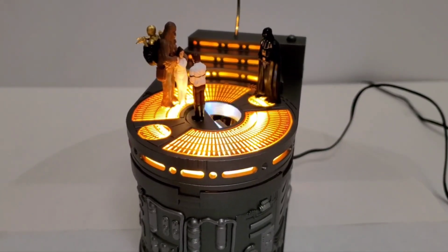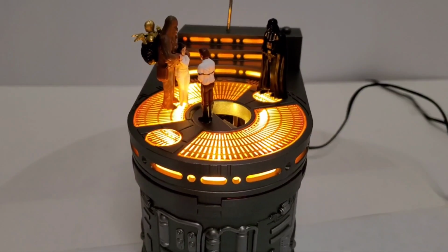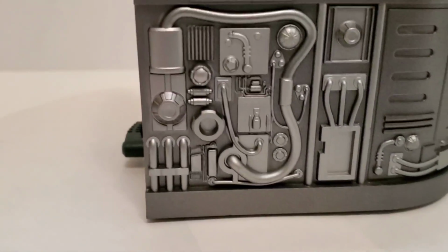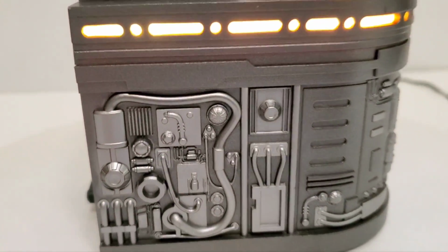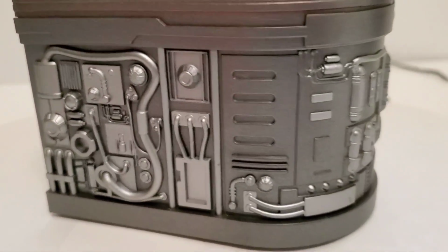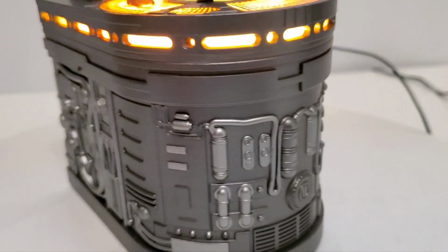You can see how it's kind of pulsating and see the little white lights showing up inside the carbonite pit area. Look at all this beautiful detail on the side here. They really went all out on this. Hallmark is always known for its really well done details on a lot of their stuff. Not only their ornaments, but some of their other stuff. This is really nice looking. You can see the nice lights on the side right there.